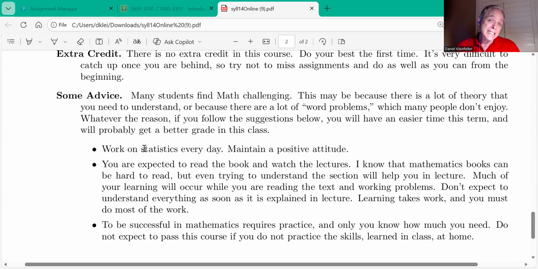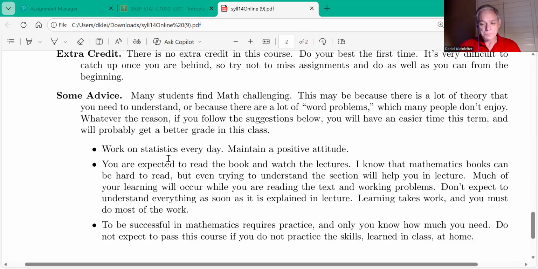The fact that the class is asynchronous means that different people can choose different times. Some person may want to work Saturday morning. Some people are night people and would like to work from 10 p.m. to 2 in the morning or something. But if you schedule that time for yourself, whatever time you choose, it can make it more likely for you to be successful.